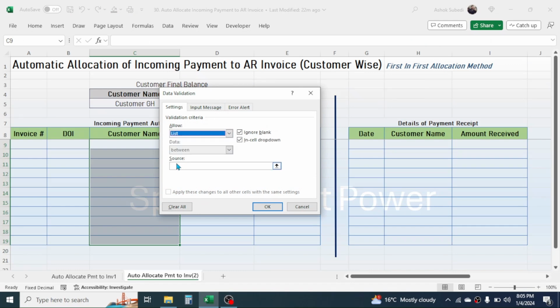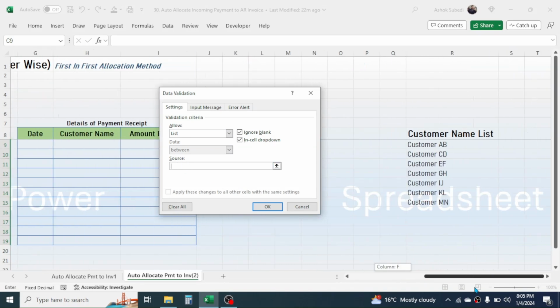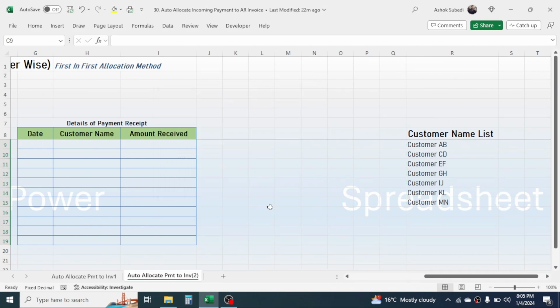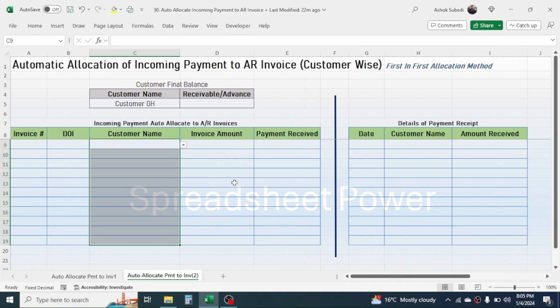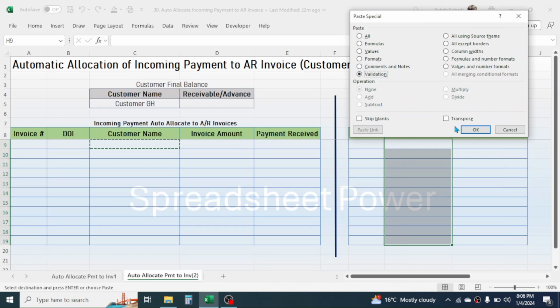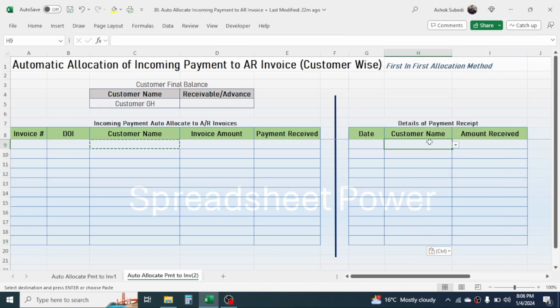Then in the source, click on the source, go to your customer name list and select the names of the customers. Now click OK, and you will see the drop down from which you can choose the customer name. Now you can simply copy this cell, then paste the validation here by selecting this, right click, go to Paste Special, choose the Validation option, click OK. Now here also you will have the customer name selection drop down.